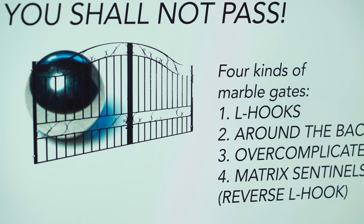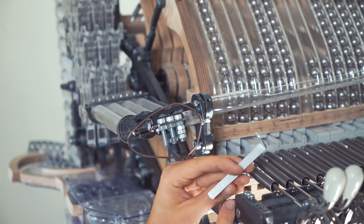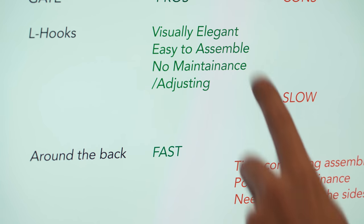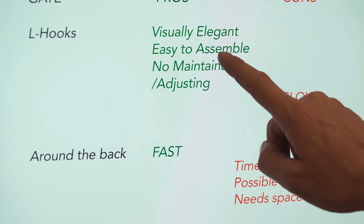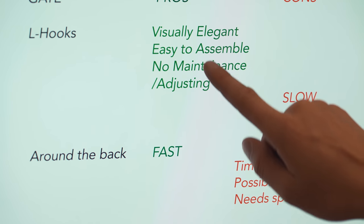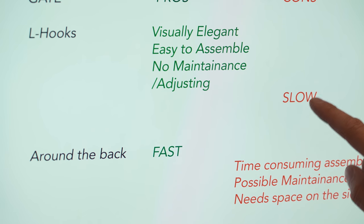Let's look at the pros and cons of these four types. Let's start with the L hooks. So the pros are, it's visually elegant, it's easy to assemble, there's no maintenance and adjusting. It delivers the function perfectly, but the repeatability of the same note is the slowest of all four solutions.